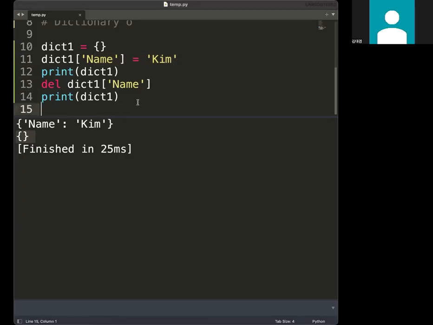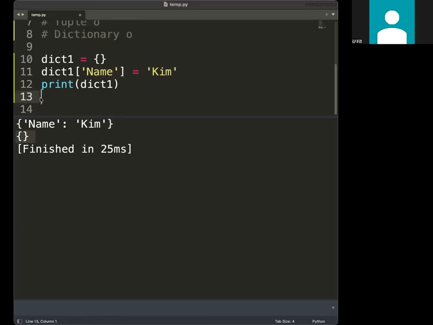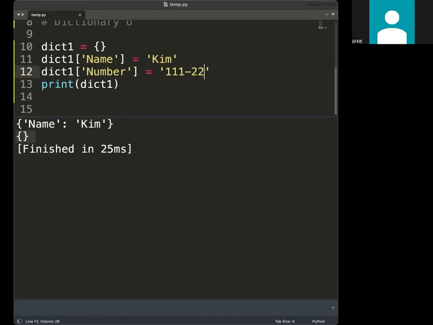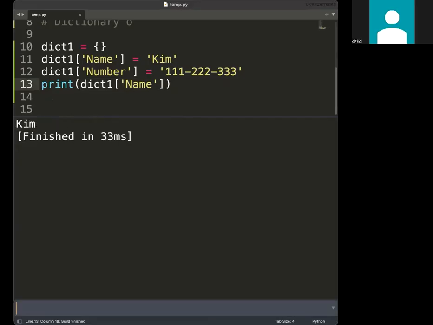If you want to get the key and value pair, for example, number 1, 2, 2, and 3, 3, 3, and then if you want to just get the value given the key, you can just use the bracket with the key inside to get the value out.